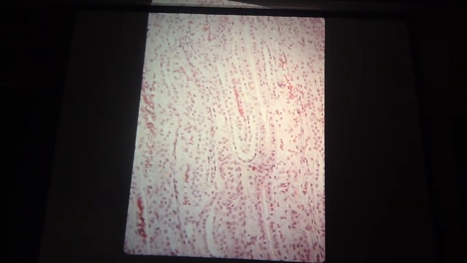And then even the long loops going way down, another one there. Don't have to know those, but we'll be talking about them a lot. Long loops down amongst the collecting ducts. The only reason you don't make 3 gallons of urine is that little loop coming down into the pyramids.